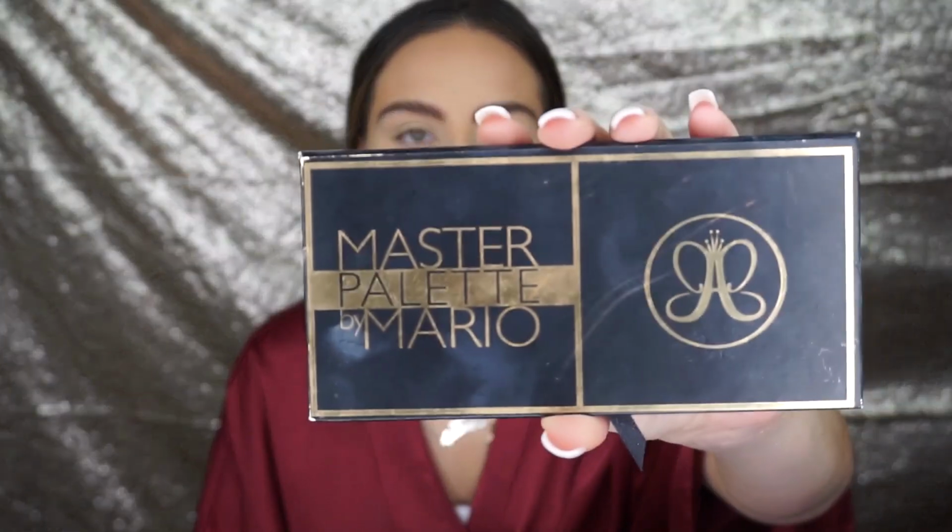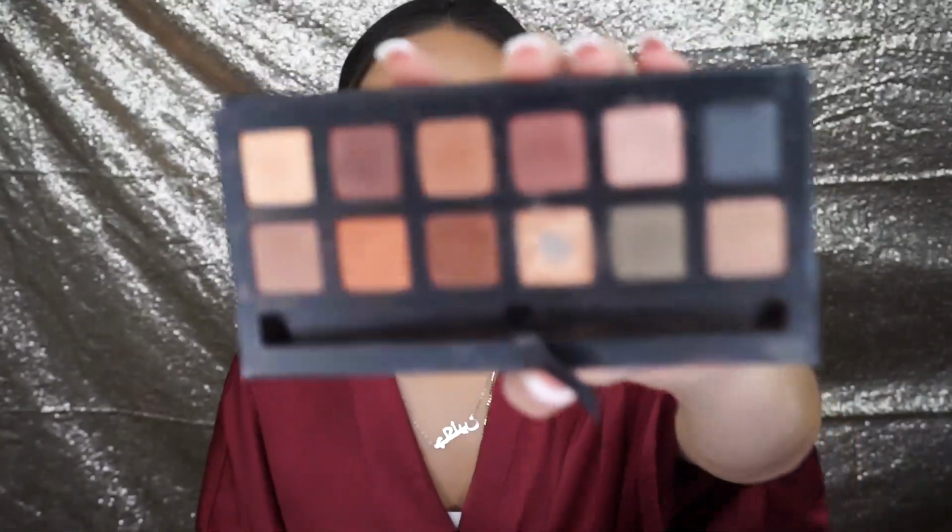For the eyes, I'm going to be taking the Master Palette by Mario. These are what the shades look like. To me, this is such a Kim Kardashian palette. She always has browns and some shimmers and some smoky eyes, but it's always warm tones. So I think this is the perfect palette for this kind of tutorial.